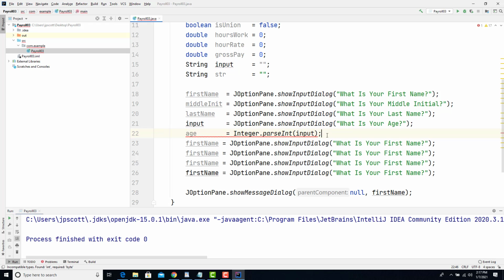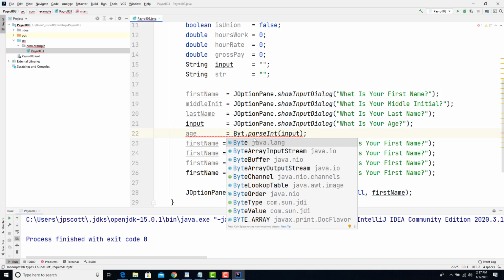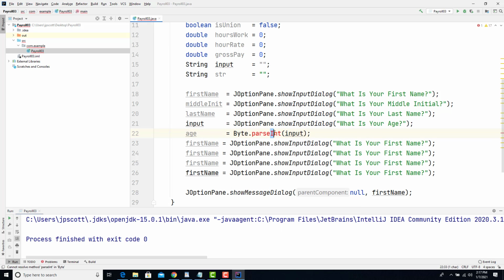All right, it's not liking something, so let's see. Oh, not Integer, sorry, because it's a byte, isn't it? Byte dot, is there a parseByte? I never even checked that before. Yep, there's a parseByte. Okay. You get to a point where I'm showing you all these. After today, we're probably never going to use the byte data type again. People just use ints and they use doubles.